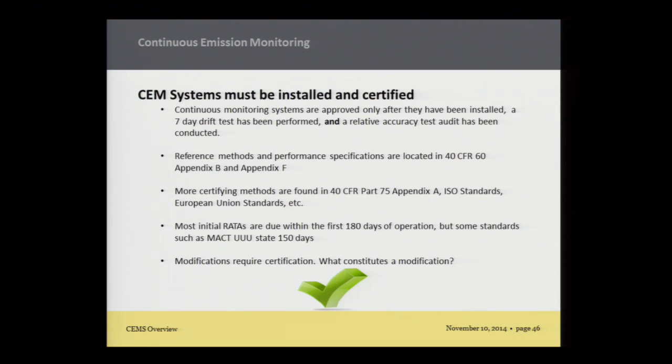But also the confusion there might come during a performance test, during a stack test, where you're doing something other than your RATA. You do 3 runs, you are an official stack test if you calibrate and follow the method and all of that. So even if you're doing a 4th or 5th run, you can't do an engineering study and do 3 official runs. Does that make sense? So you could do 2 runs and stop. So I think that maybe what you're talking about could be for RATAs too, and if your permit says that, then that's what it is. But typically that's more tied to your performance test. If you do that 3rd one following the method precisely, you have to turn those results in, even if you intended for that just to be an engineering study.